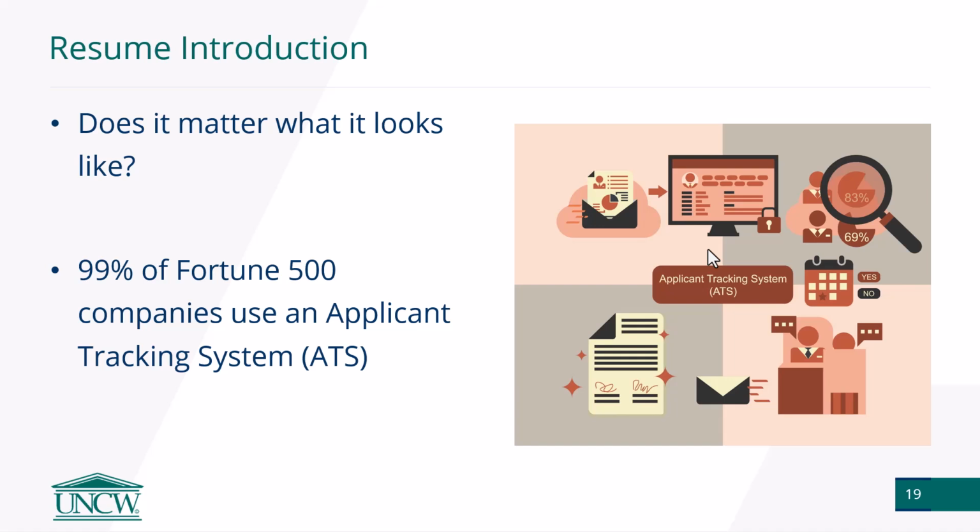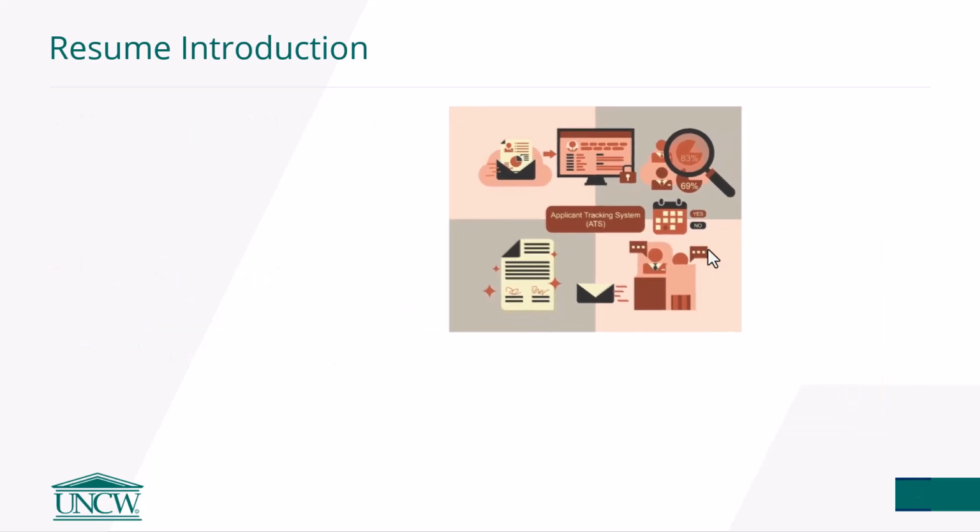ATS, and what does it mean to be friendly or compliant? So, first of all, the applicant tracking system is essentially an electronic filing cabinet for your resume and other documents that they need to manage for their employee hiring process, whether it be internal candidates or external candidates. And you should know that pretty much every company uses some sort of ATS system. Small companies may have a very small system, or it could even be an Excel-based system, but still they use it to track applicants coming through their organization.